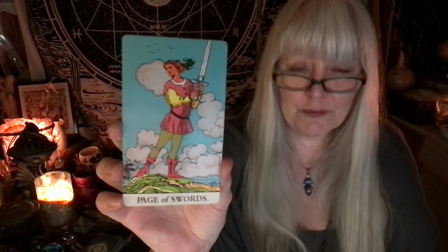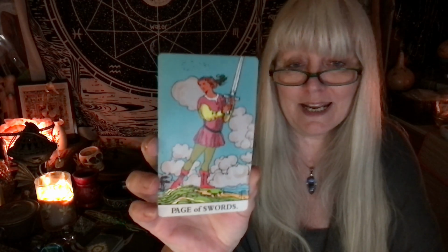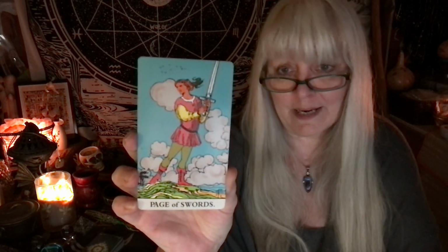Pages are about undeveloped potential, and I've said this before. They sort of align pretty well with the Fool, which is complete undeveloped potential, taking that leap of faith into form, trusting the process. The aces of each suit, the same sort of thing, where it's the undeveloped potential, the genesis of something, right? Of that particular element embodied into form. And then the Page is the student, also undeveloped potential, the news bearer, someone who's trying to tell you about things. He's vigilant, he's intelligent, he's diplomatic. He can also be a little petty when he's a little too ego-minded.